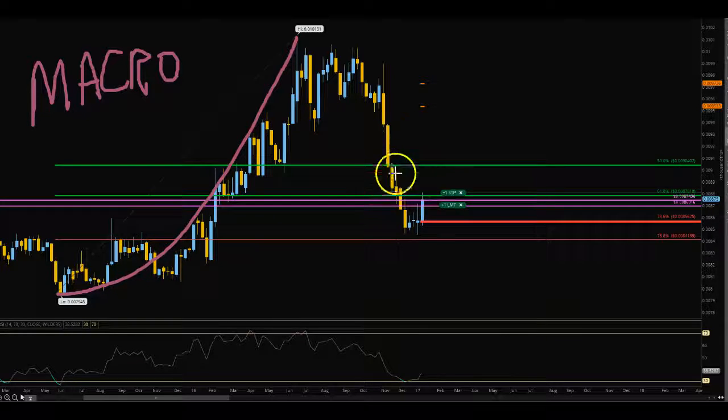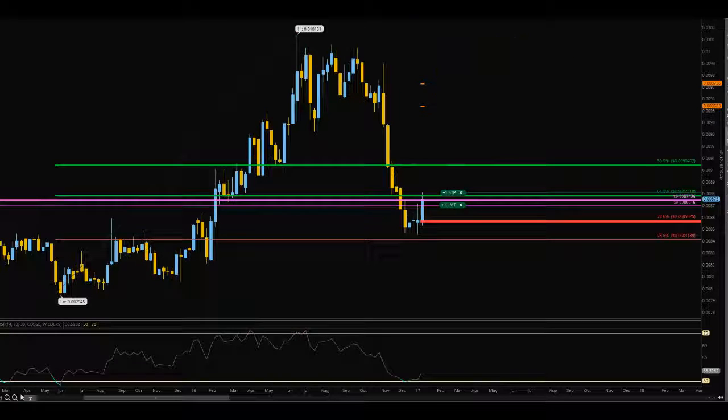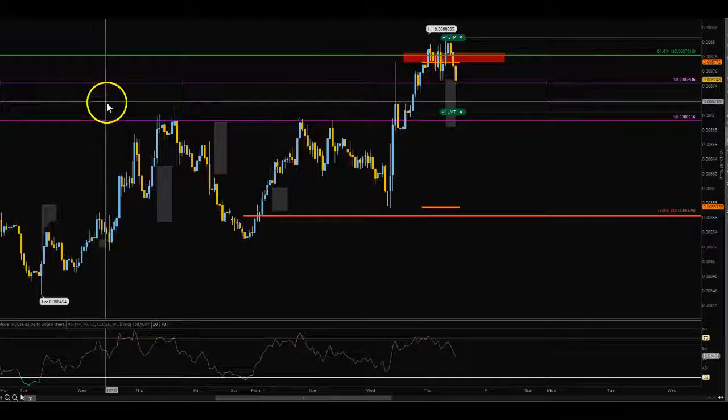But you've got these fib levels that failed, right? I'm a big user of fibs. It's not a secret. I like them if you know how to use them. So on the way down, this 50 failed and this 61 failed. So on the way back up, these become what we call R levels, resistance. They act as resistance. Whether you choose to believe that or not, that's something I believe in a lot when I trade this.